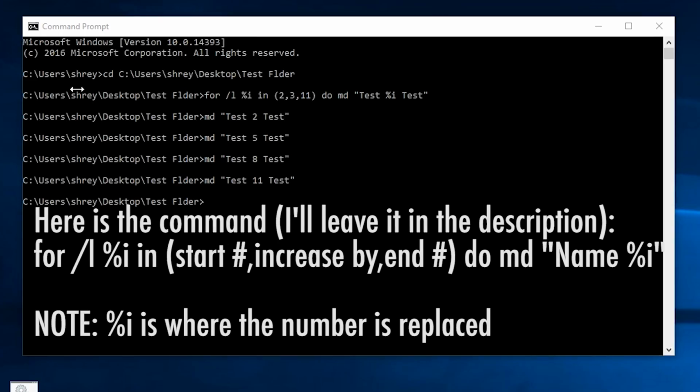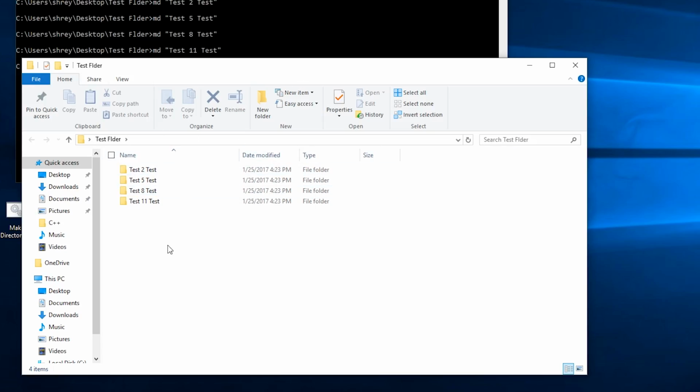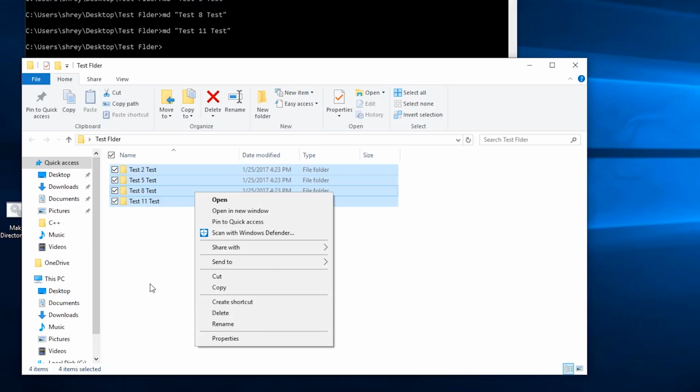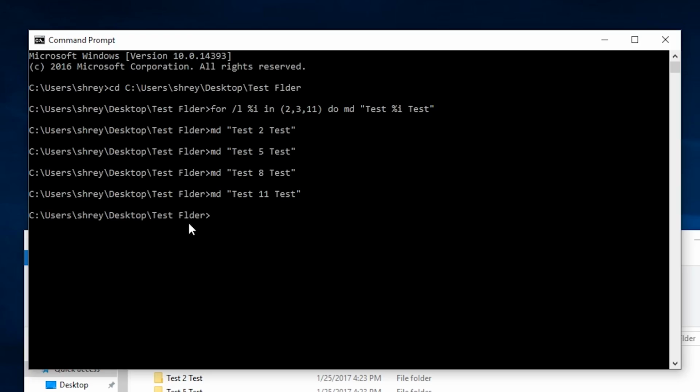And now you can see this folder is populated with a bunch of test folders. Now let's say you accidentally created a bunch of folders. I know there's an easy way to do it just by going to that folder, Control A, and then right click on any folder, and then delete them. But if you haven't closed command prompt, I'll quickly show you another way of deleting folders. And be careful with this, because if you're in command prompt administrator mode and delete any system files, you can mess up your system. So do this at your own risk, and only delete files that you know are the files you want to delete, because you might delete a bunch of wrong files and it might corrupt your system.